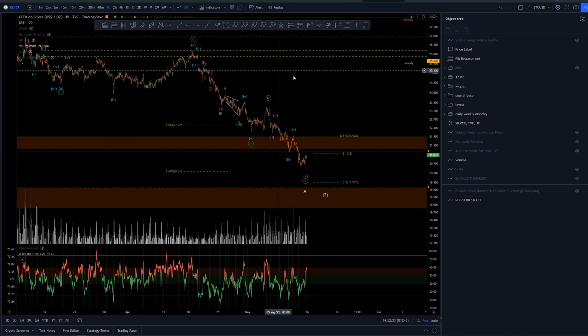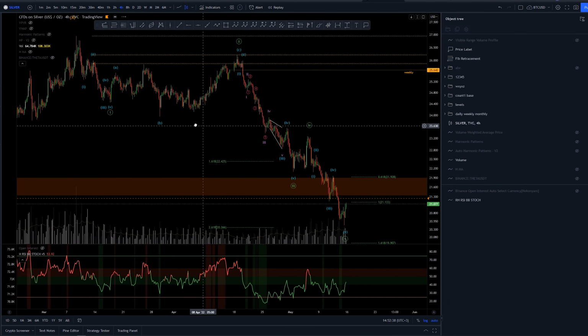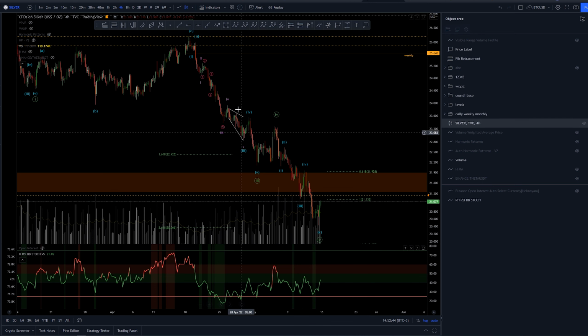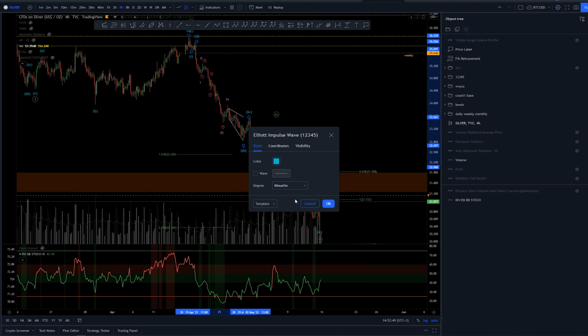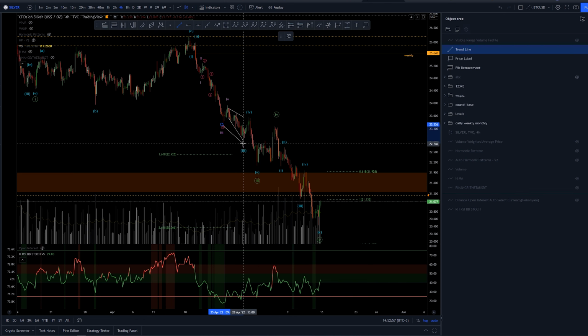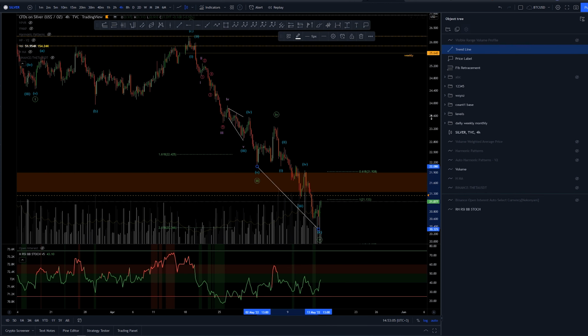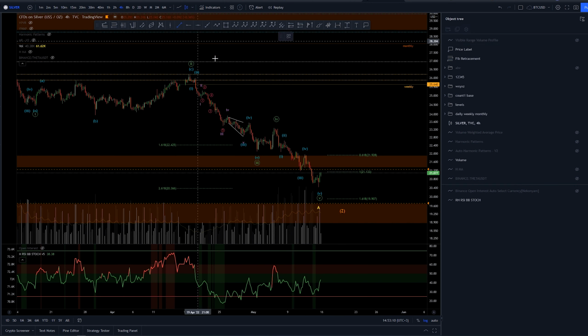Let's go to 8 hours or 4 hours maybe. Yeah, 4 hours is fine. So on RSI we can find, for the lowest low of the 3rd of subminuet, of the 3rd of minuet, of the 3rd of minute, loads of divergences. So divergence between these lows, divergence between these lows, divergence between this and the current lows that we had. So definitely a viable count.